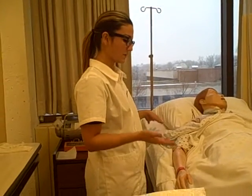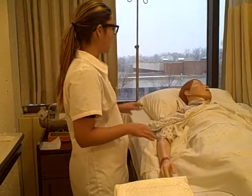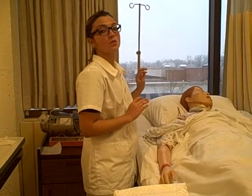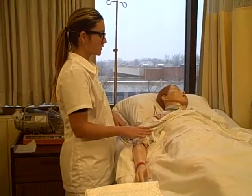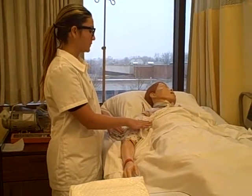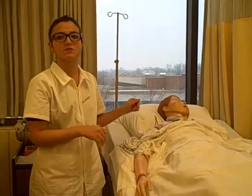So we want to make sure that the head of the bed is raised just a little bit, and of course that the bed is raised at a comfortable position, at a working height. We want to make sure for this validation that the patient's head is turned away from the site, so he's not breathing on it. We're going to drape the patient, and we're going to assess for infection, make sure that there's no drainage, and just make sure that there's no sites of infection.